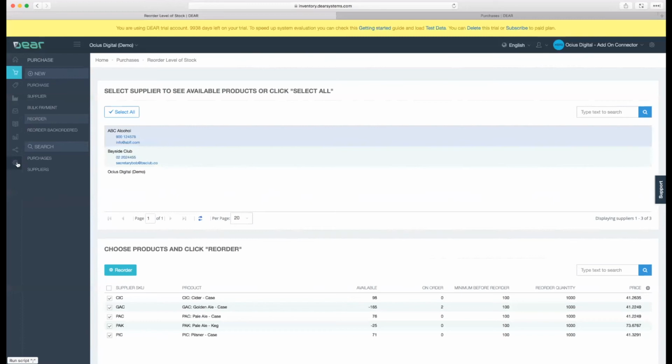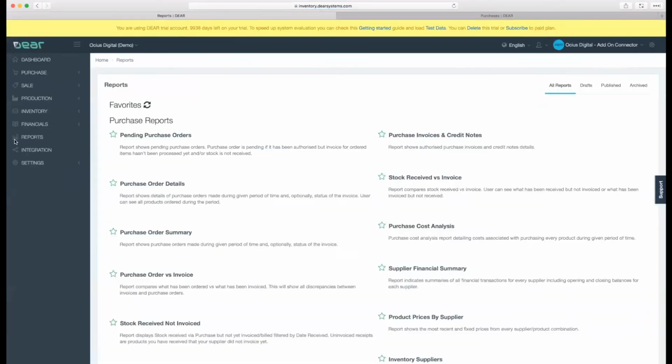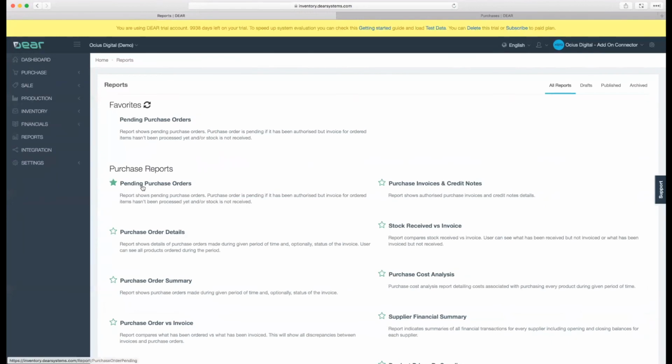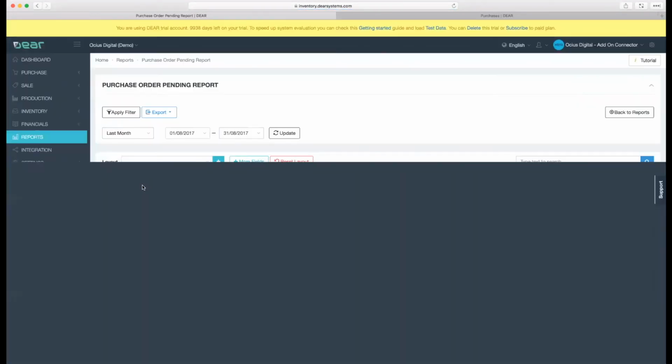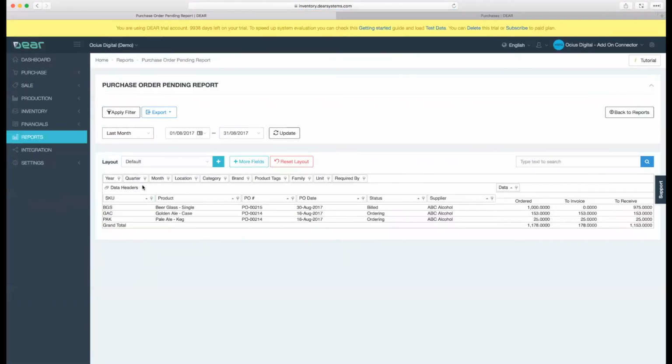The other thing, which is a little bit superficial, but we want to talk about nonetheless, is that currently with the new user interface, the reports module is, if we're perfectly honest, just looking a bit ugly. There are far more lines than were on here previously. It still works in the same way and it's still exporting the reports that you have gotten used to, but a lot of people aren't too happy with the appearance. Deer are aware of this and we're hoping to see a resolution soon.